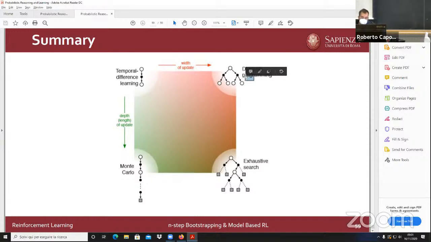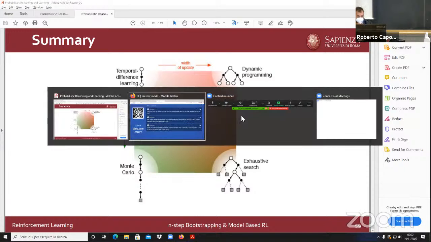Dynamic programming is a planning method, of course, here we are assuming that we have a model in this side of the world, which is the only thing that allows you to go in breadth. Then if you expand not only the breadth, but also the depth, then you're doing exhaustive search, right? Because you're doing a complete search. So there are intermediates here that are the Monte Carlo research methods.